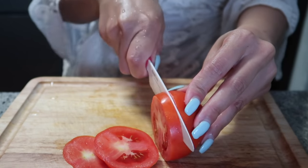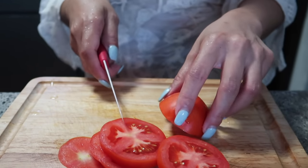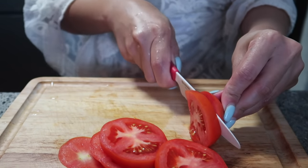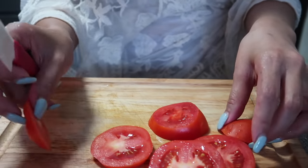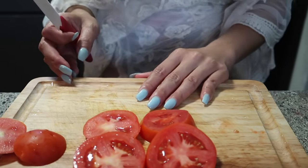I love tomato. Some people don't like it, but like I said, that's understandable. Just because I like tomato doesn't mean that all the people in the world love tomato just as much as I do. So you don't have to add tomatoes on our cheeseburger if you don't like tomatoes.